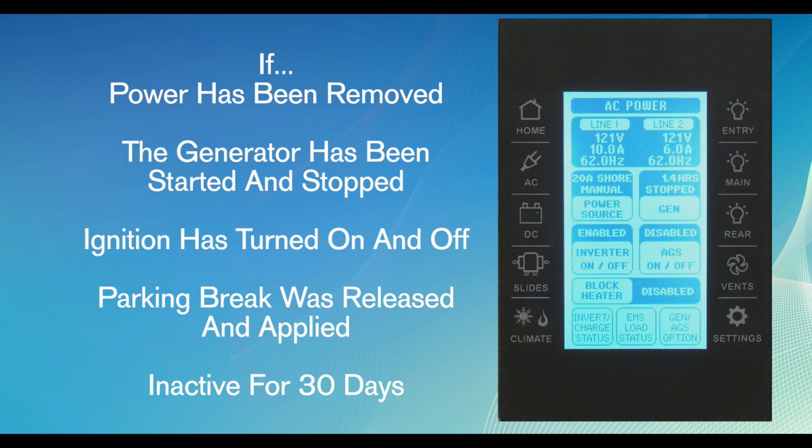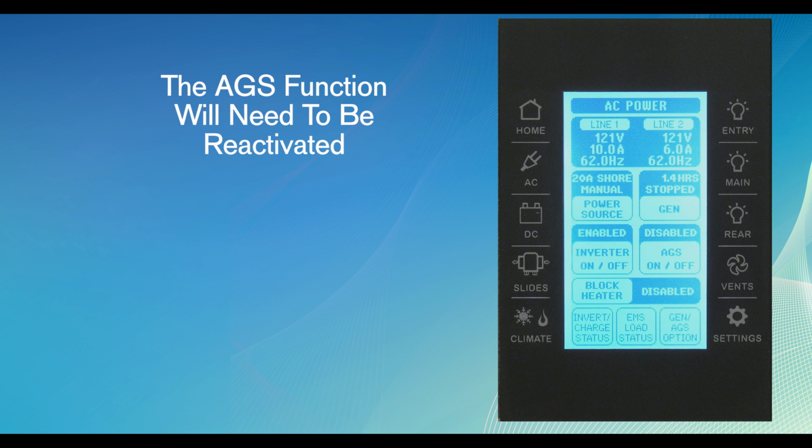This is important to point out. Each time power to the coach has been removed, the generator has been started and stopped, the ignition is turned on and off, the parking brake is released and applied, or if it's been inactive for 30 days, the AGS function will turn off and you will need to reactivate the AGS function.